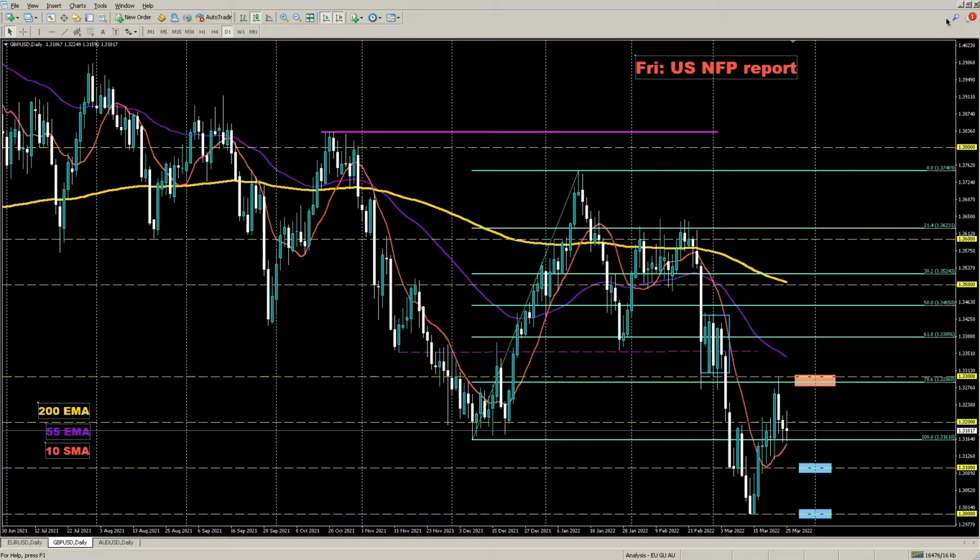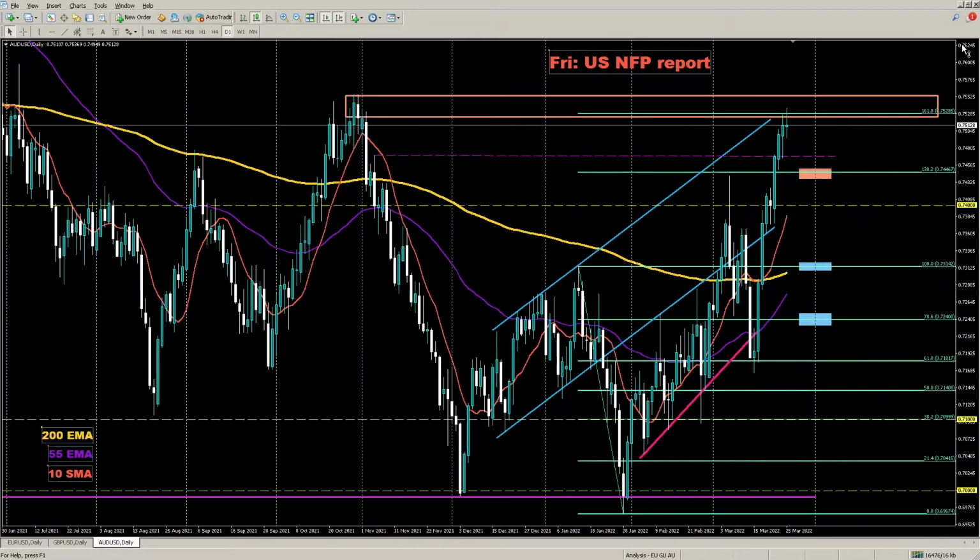Okay, let's move on to the Aussie dollar. And for the Aussie, which is breaking out higher again after finding support from the 62 fib, which is actually a 38 fib or a 62 fib retracement from below. It has already extended past and then pulled back down into the 62 fib again and blasted through to the 162 fib. So this is a 100% move here of this move down.